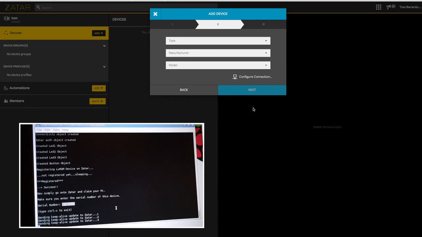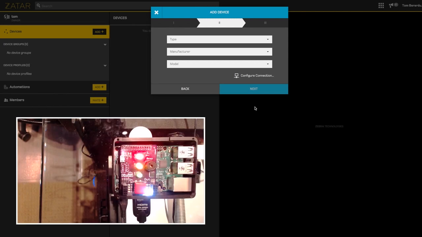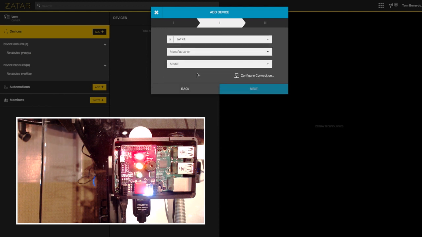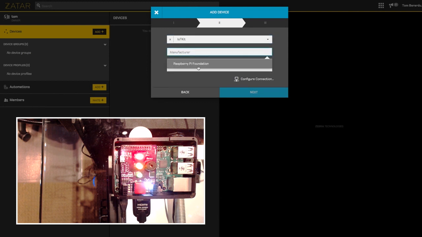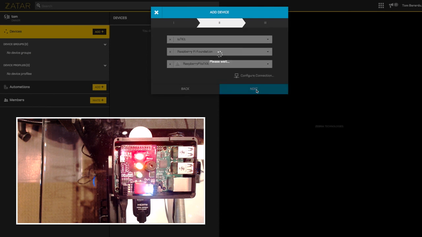And now you have to select the avatar definition that relates to the Pi. For this demo, we've created an avatar definition for you. So all you have to do is enter the right things in this dialog box and it will be made available because it's global. Under type, you click and you select IoT kit. Under manufacturer, there's only one choice, Raspberry Pi. And under model, there's only one choice, Raspberry Pi IoT kit. That's it. Then you just hit next.